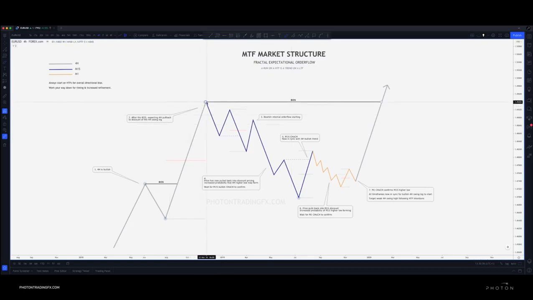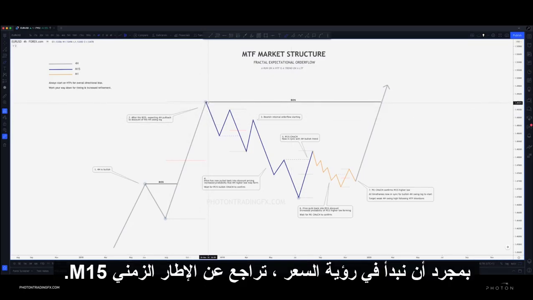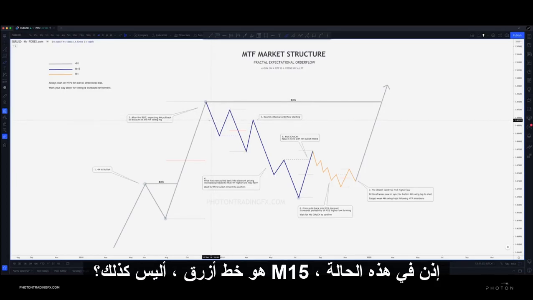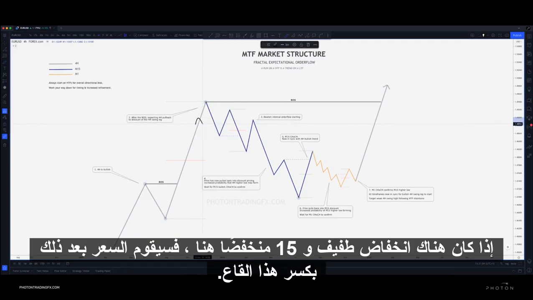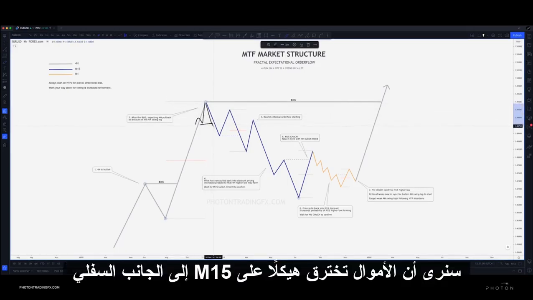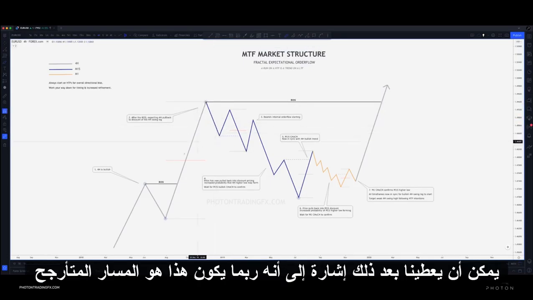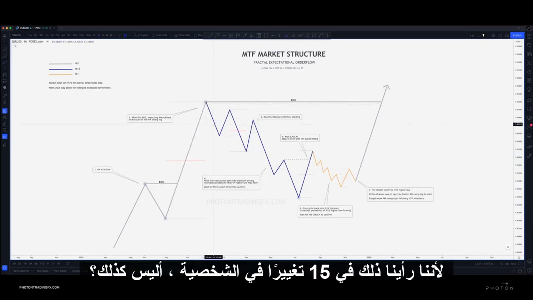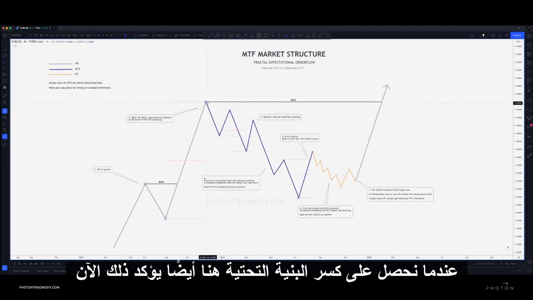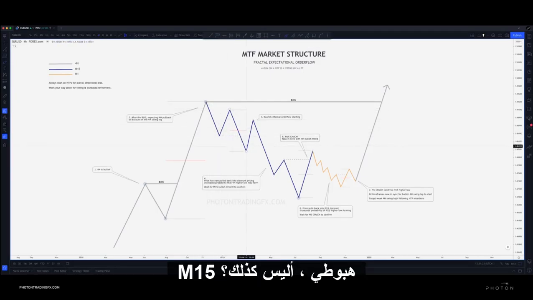Now, once we start to see price pull back on the M15 time frame, in this case the M15 is the blue line, if there was, say, a minor M15 low here, price would then break that low. We would see that minor break of structure on the M15 to the downside. That can then give us a signal that perhaps the 4 hour swing run is now over, because we have seen that M15 change of character, when we get that substructure break here as well, confirming now that the M15 is bearish.